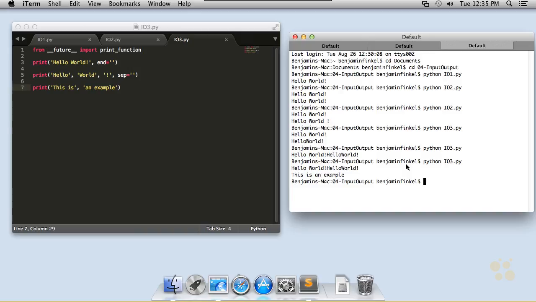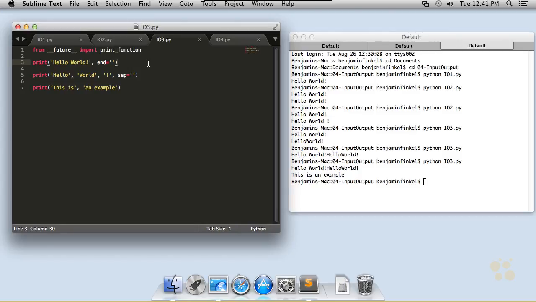After my second statement, I still got a new line, and my third statement uses a space again for the separator. It doesn't use the blank. So each of those keyword parameters we passed into the print function only applied to the print function they were passed into, and not to subsequent print functions.